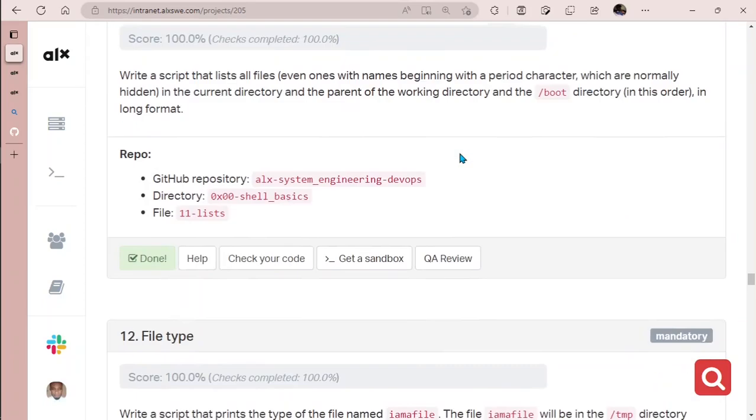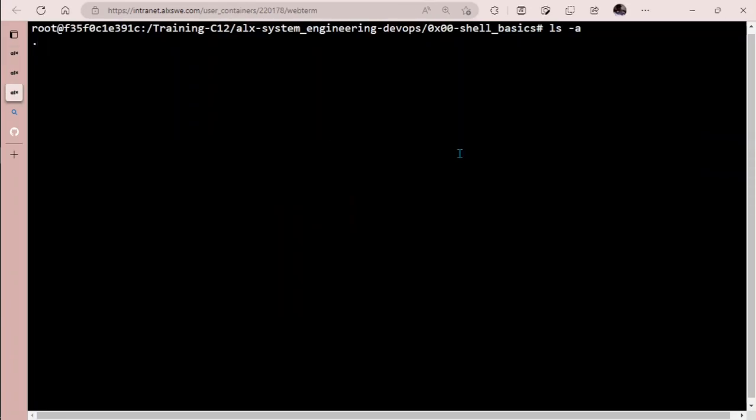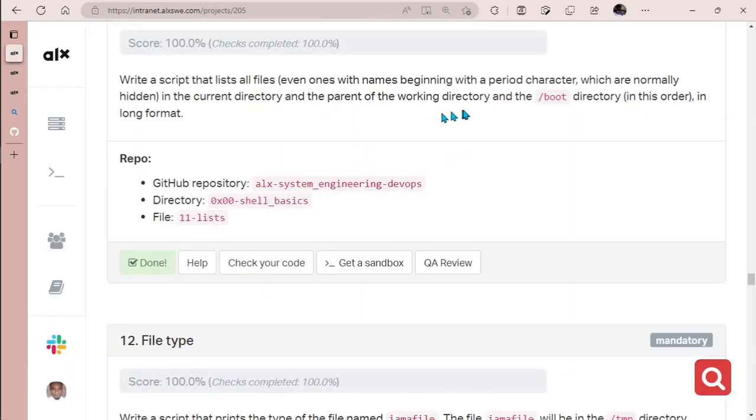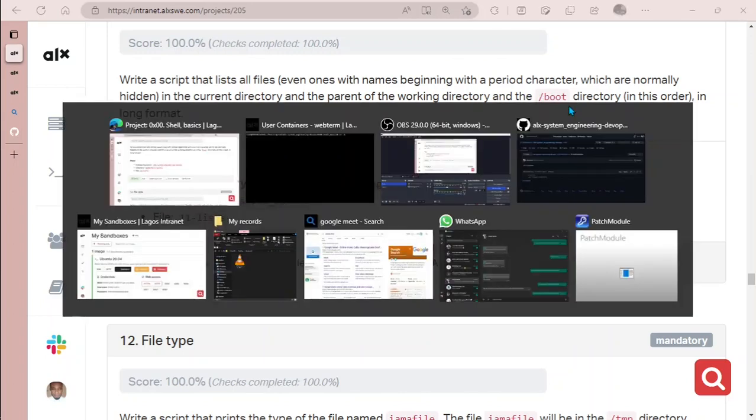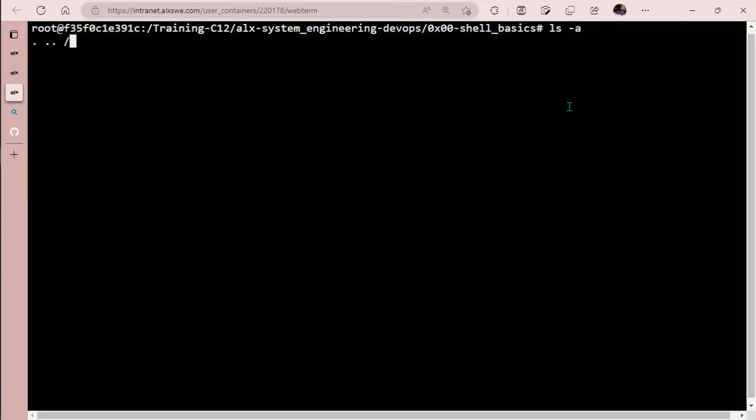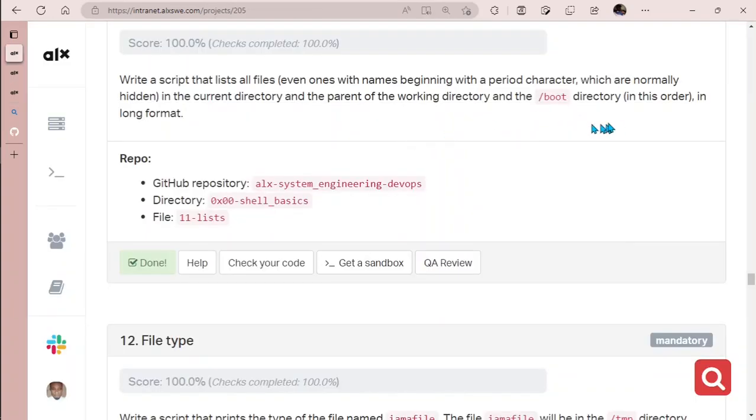And I told you it's simply the dot dot. So we have dot dot. All right. Now, the next thing here is the boot directory. So we need to have our boot directory that's /boot.